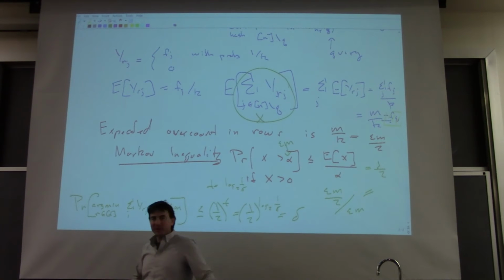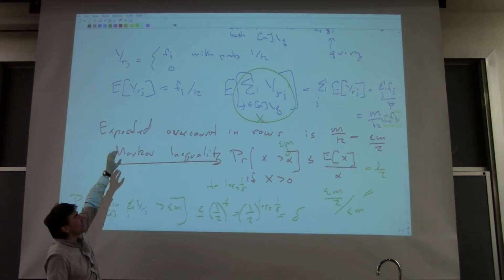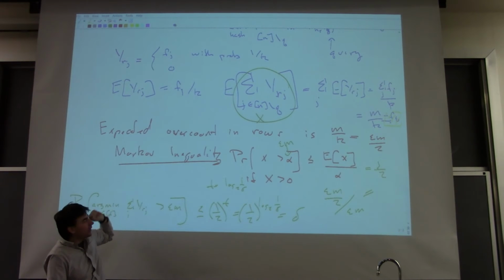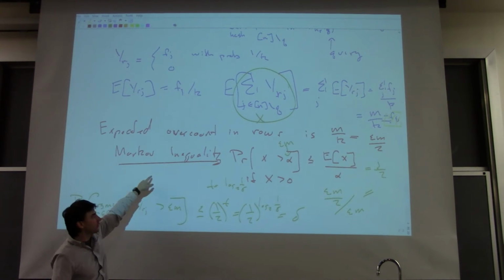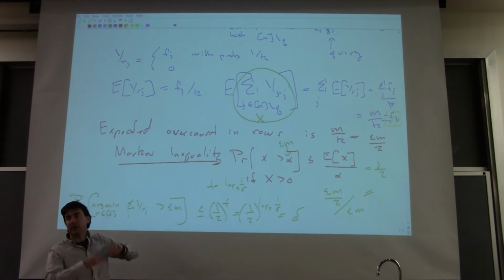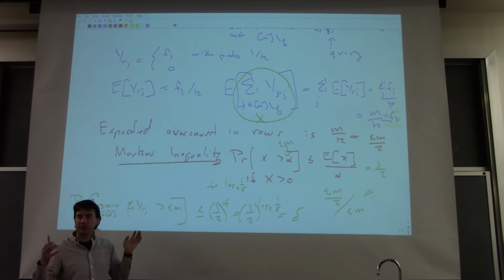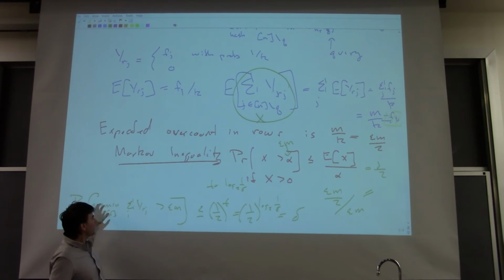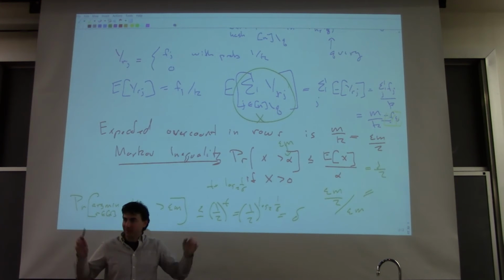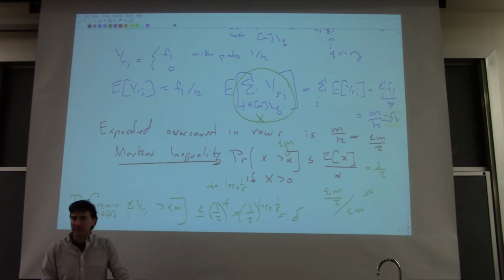Typically, just like we did, you set up your random variables correctly, you apply some tail bound, in this case the Markov inequality. We talked about the Chernoff-Hoeffding inequality, which is more powerful before, and then you plug this in and you get some bound numbers. So does this kind of make sense? You believe this works?